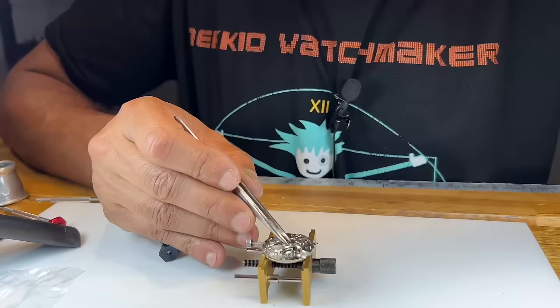Just protecting this Stingray, and once I've done the rest of the case back, I'll take a more delicate approach with the logo. For now, I just want to cover it up and give it some protection so it doesn't accidentally get caught. So I'll just start off with the plexi, and we'll use our soft mop.